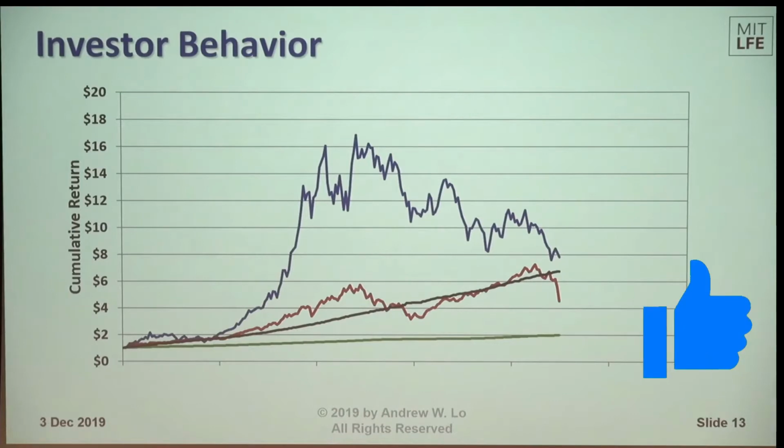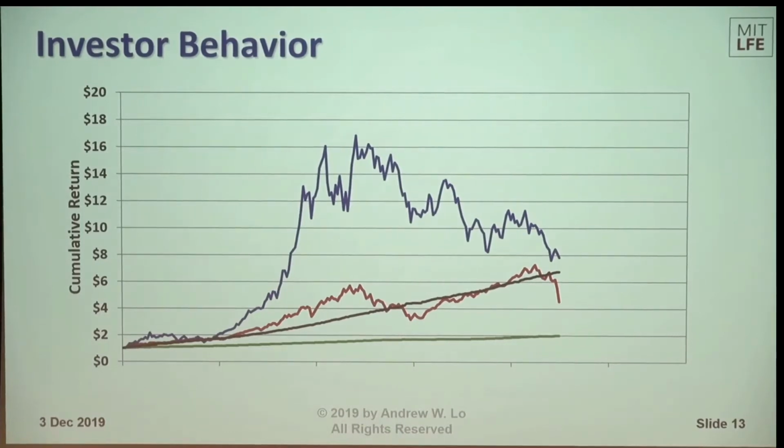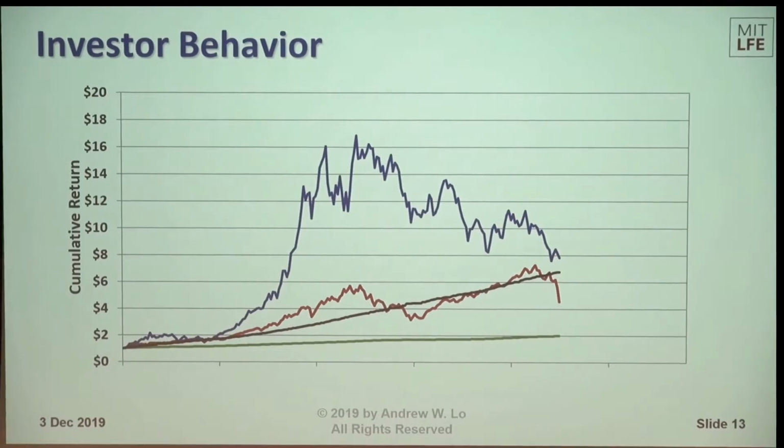Red line turns $1 into about $5, way more rewarding, but way more volatile, lots more risk. The blue line turns $1 into $8, even more rewarding, but way more volatile. And the black line, somewhere in between. And the question that I asked them is, if you could only pick one of these 4 assets, you can't mix and match them, you could only pick one to put your entire retirement wealth, or your children's college fund, or your parents' or grandparents' life savings, if you could only choose one of these, which would you pick?